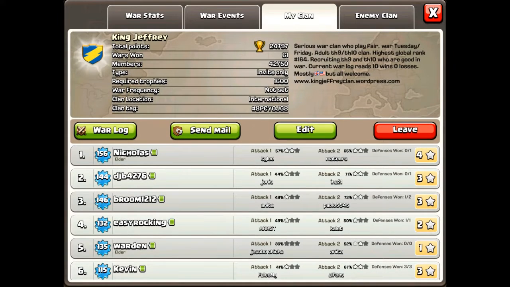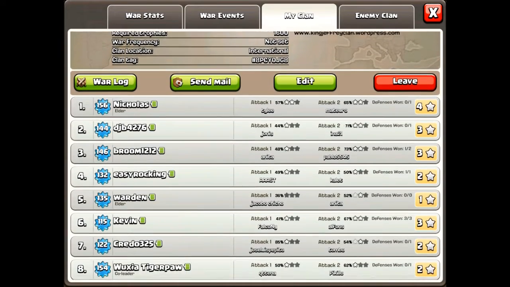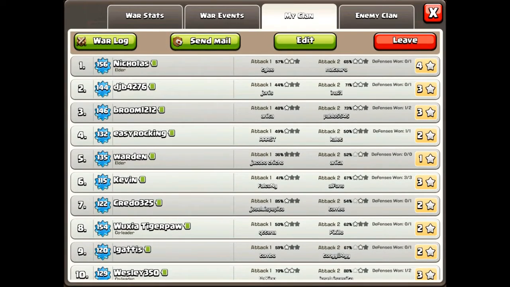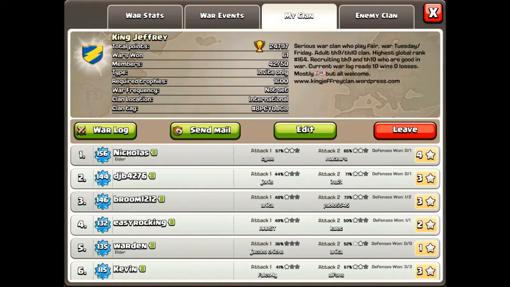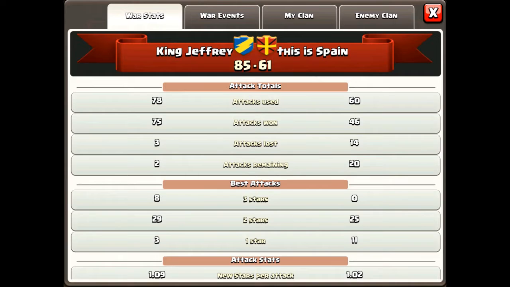Our top guys. We had a bit of a rough start in this war. We didn't start like we normally do. We did look at the war and think it's going to be fairly easy, and that sort of made us a bit slack. As you can see, if you look at the Town Hall 10s, their first attacks, a lot of 1 stars there. But if you look at the second attacks, we did turn it around and clean up pretty well. We won 85-61.